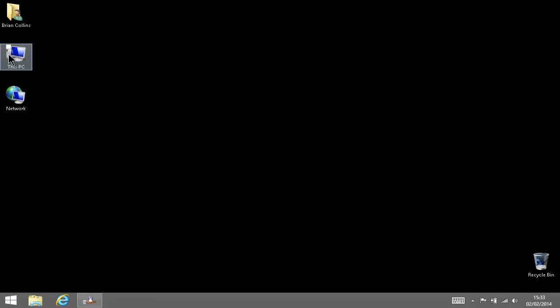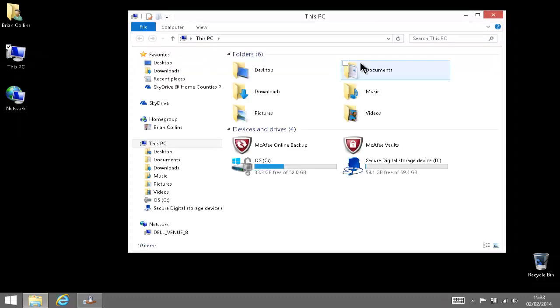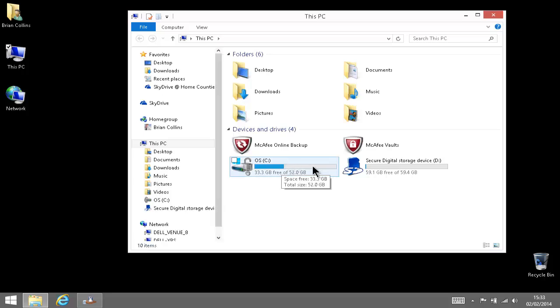Go to your PC, and you can see that there's plenty of room on the C drive. I bought the 64GB version. But the upgrade needs to happen on your C drive, not on your secure digital card, but on the C drive. And Microsoft recommend 20GB for the upgrade.